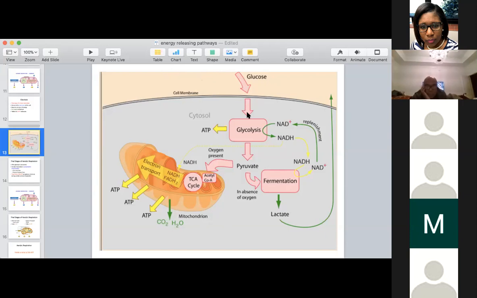And this glucose is going to be the preferred source for energy. So we want to break down glucose. So glucose enters the cell, and the first stage of cellular respiration is glycolysis, right? We're saying that cellular respiration takes place across 3 stages. The first stage is glycolysis. This is our first step in breaking down glucose, and it's going to yield just a little bit of energy, 2 molecules of ATP, okay?